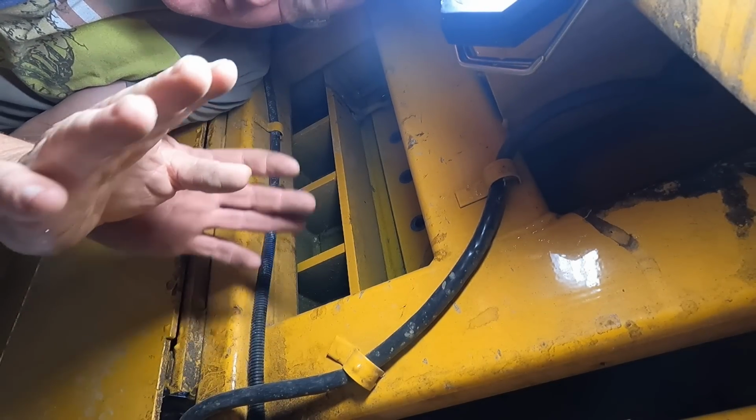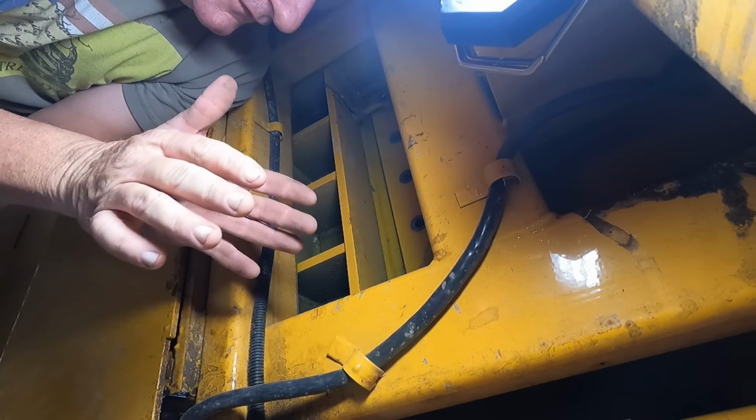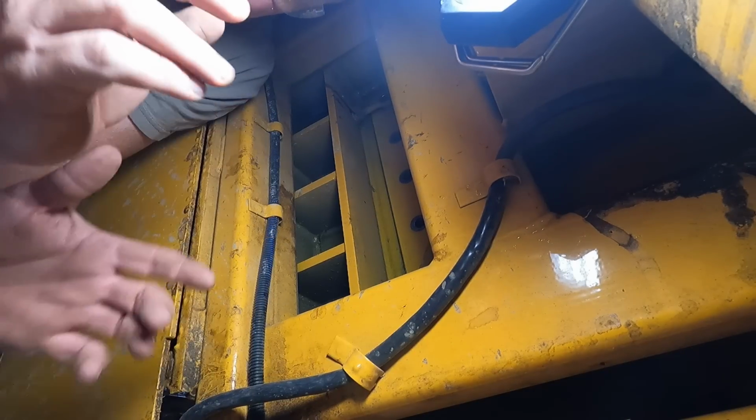We should be able to go up to the top and flip the anvil right out. Let's see if that'll work.